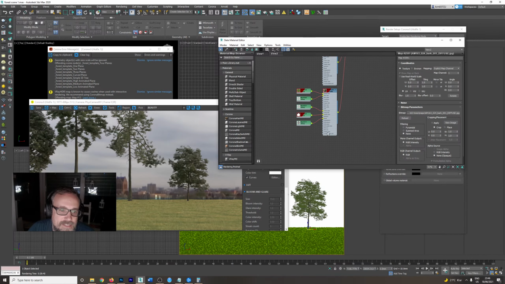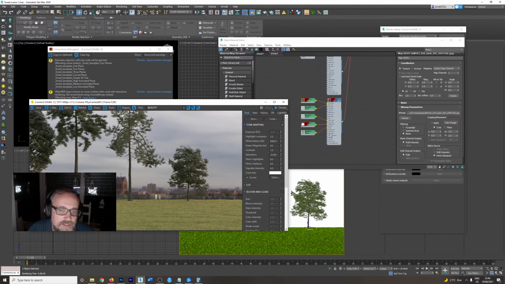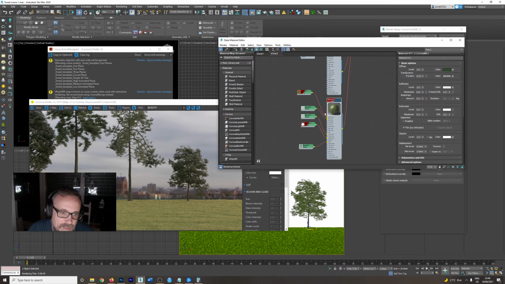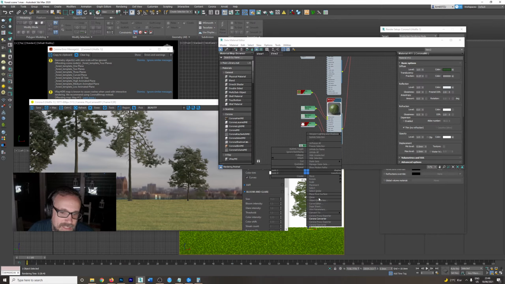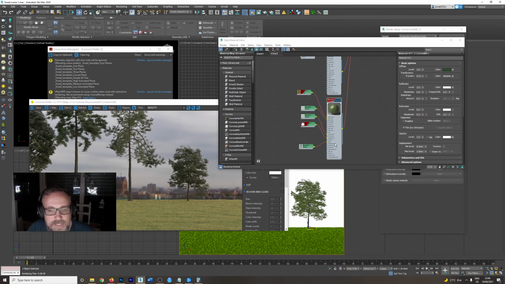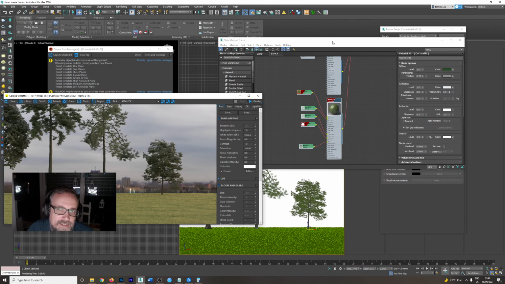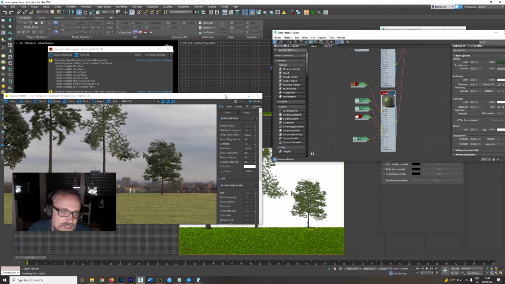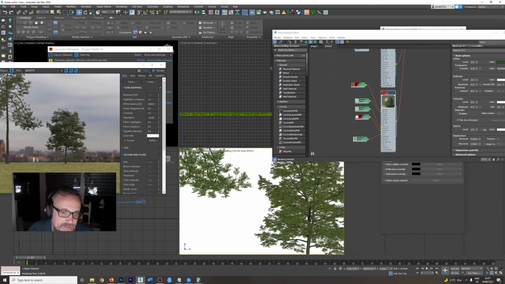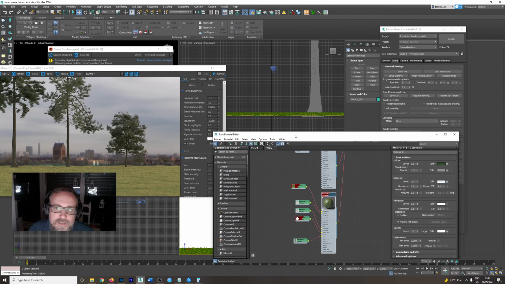So there's two ways to do this. I'm going to go the easy way. You can either open it in Photoshop, or you can just add in... this is incredibly reflective and has a very high bump. It has a high bump because I've converted the material from V-Ray to Corona. If you right click in a viewport, you can click Corona Converter and then start conversion, and it converts the materials, but it doesn't do it all correctly, so you have to go in afterwards and edit it. So I'm just going to try it here in this viewport to start with, and actually I'm going to concentrate on this tree a bit because there's other changes I want to show you on this. So let's start interactive again.